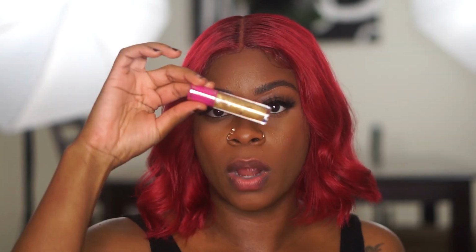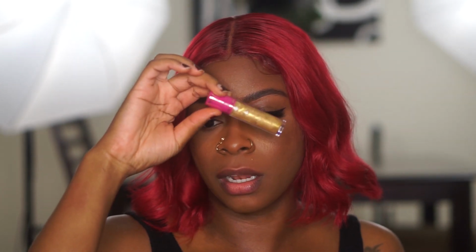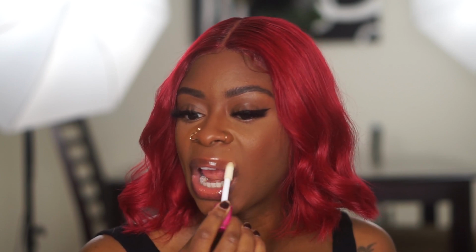The next shade I'm going to be trying is called It's Electric. So this will be the glass gloss that has that gold reflectant in it. Now, my worry with this is that the glitter or the shimmer in it is going to be a little bit too thick, because I don't know about you guys, but some lip glosses that have shimmers in them are a little bit too chunky and they start irritating the lips. For me, it irritates my lips. So let's see. Okay, I really don't feel those reflective on my lips, so that's a good thing. On camera it's probably going to look the same as the first one, but it's not. It's pretty though. I really like this. I feel like I'm going to get good use out of almost all of these glosses for sure.